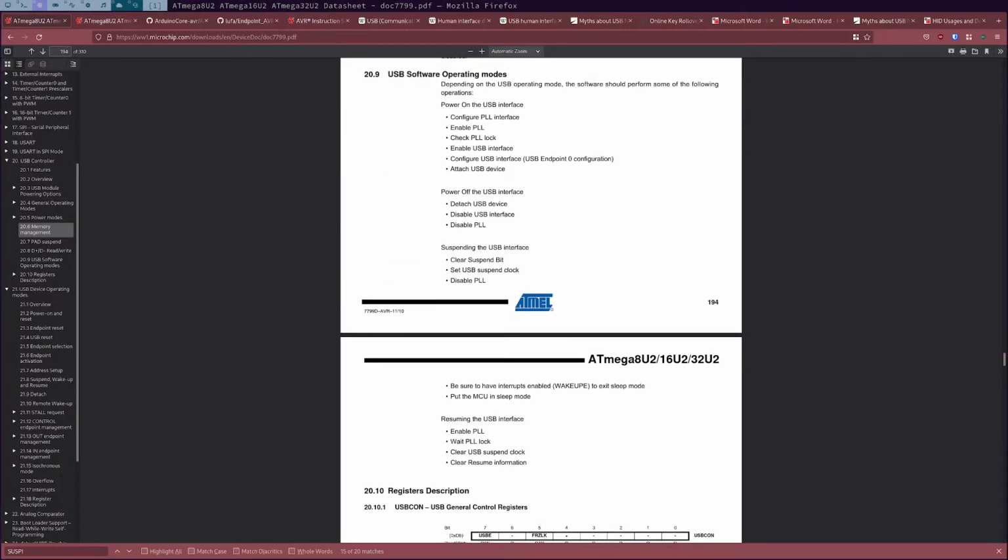Configure PLL interface, enable PLL, wait for PLL lock, enable USB interface. I've read this thing way too often.